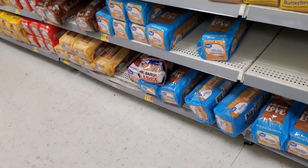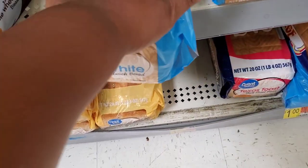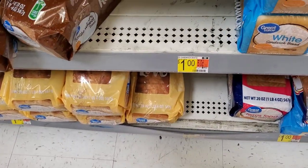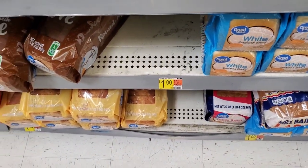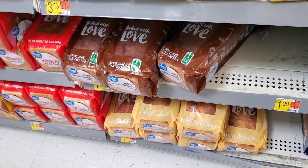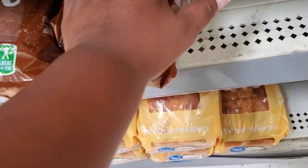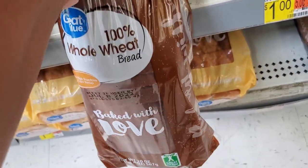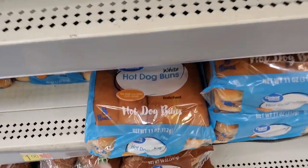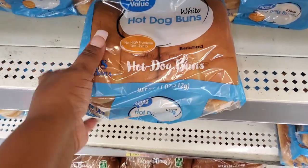Next, we're going to try some Walmart brand bread today. Again, I like to buy things one loaf at a time, or one something at a time, before actually stocking up on it. But I'm curious to see what is the difference between the other breads. And my husband eats wheat bread, so I'll pick up a loaf of wheat bread as well. I'll probably call him to see if he wants to try this, because my husband is very picky with certain things. But we're also going to pick up some hot dog buns and some hamburger buns, because both of those are on our lunch menus for the week.